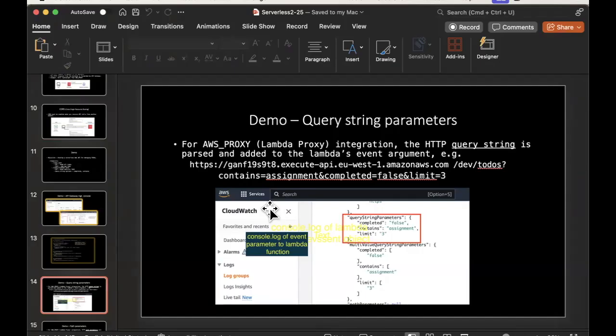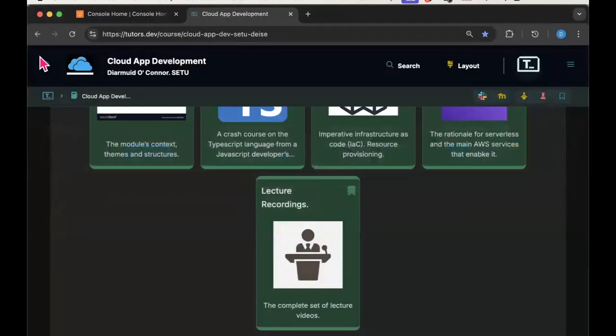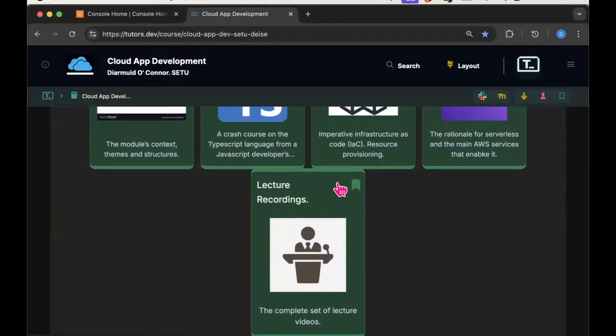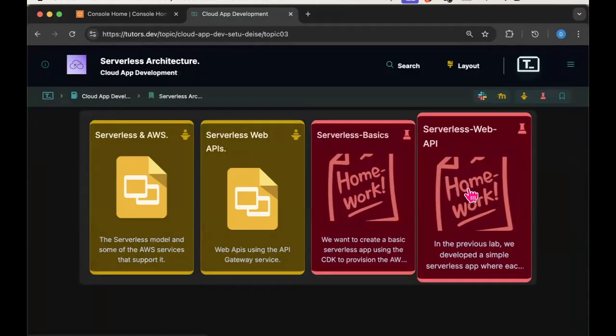Okay, so we are looking at DynamoDB, and at this stage now, I suppose everybody has probably, if I go to the website, we're in here. I guess everybody has completed or should have completed this lab now. So to an extent, the beginning of today's lecture is slightly behind the lab, but that's okay. And next week's lab, strictly speaking, is this one here.